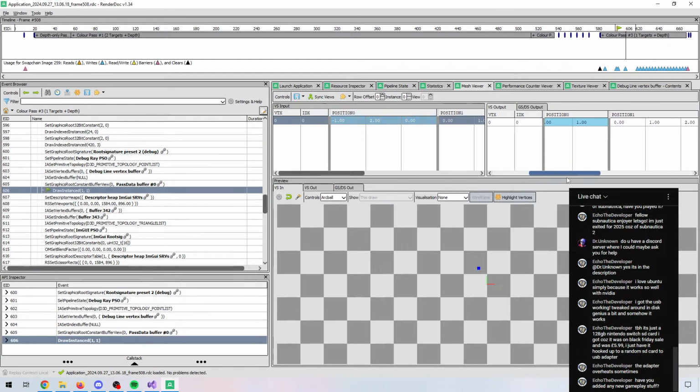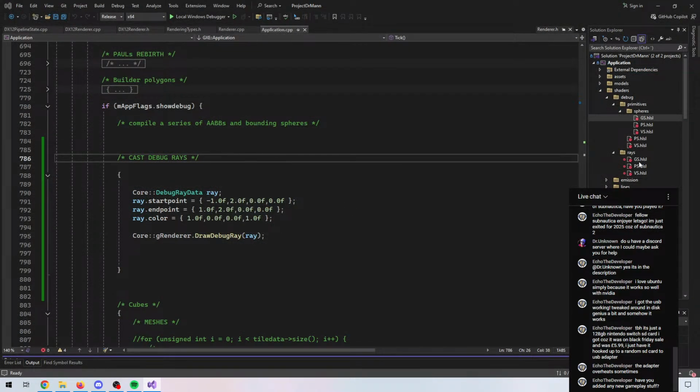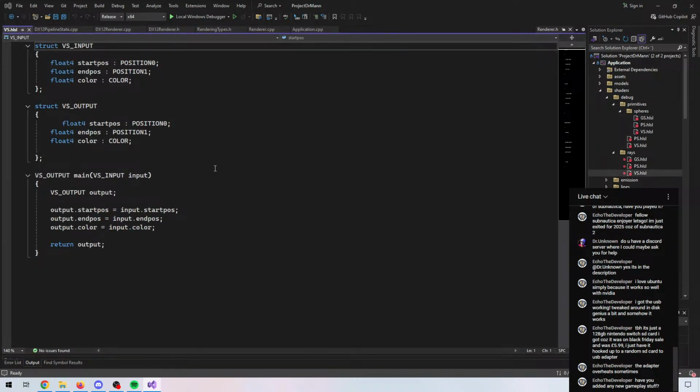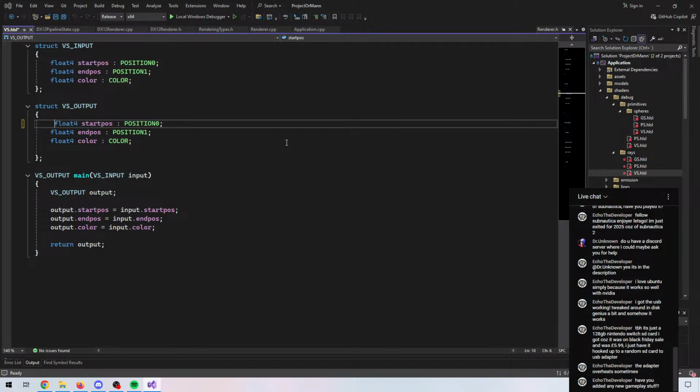Yeah, this is not correct, because the x is -1, the y is 2, and the z is 0. But this gets offset somehow. Yeah, so the vertex shader is the problem.